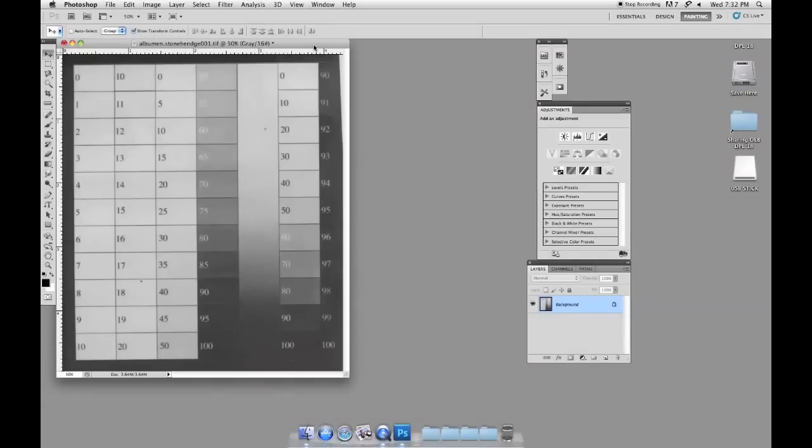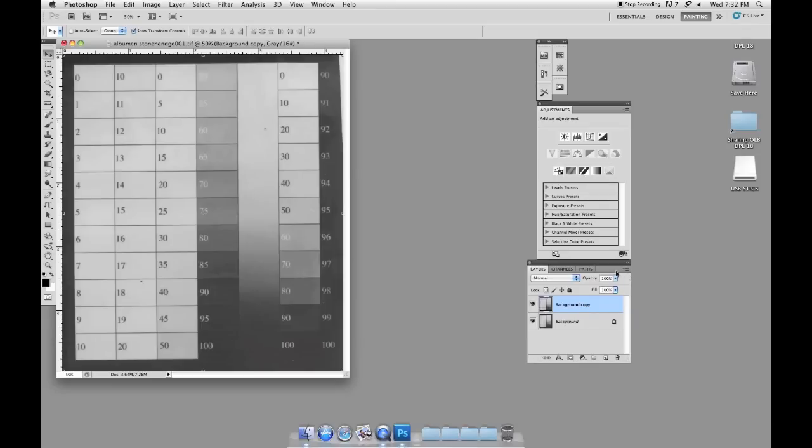So here we are inside of Photoshop, and I've gone ahead and opened up our file. The first thing that we need to do is create a copy of the background. We're just going to come over to our layers palette, take the background, drag it down to the new layer icon, and create a duplicate. The reason for that is to protect the original file as we make changes, so that we don't damage it. The next step is to create a levels adjustment.